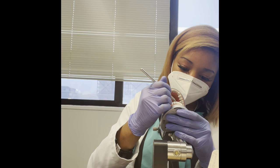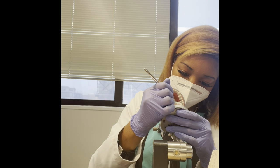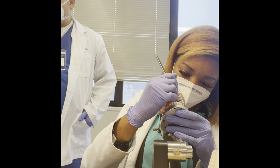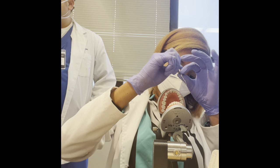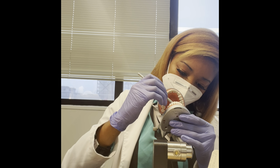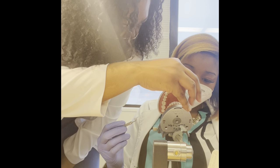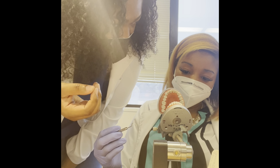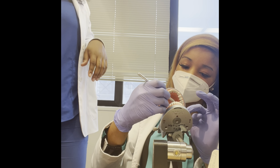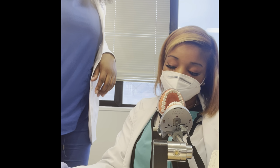Okay, so this is a heat mix, so you don't have a lot of time. You want to start the heat. Make sure the mix gets on the pulpal floor and in the walls of the prep, and just use your tool to take it off as much as you can. That's my thing, whenever I'm putting it in, it's getting caught on the side. Does that mean it's not wide enough? You just don't have the right instrument, that's all. So just try and get in there as much as possible.